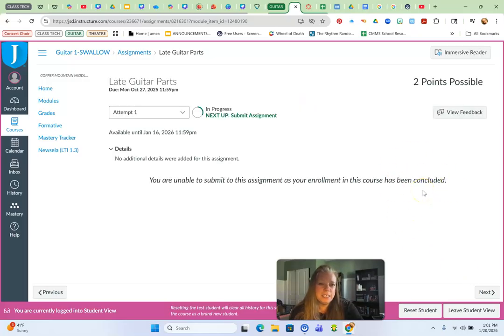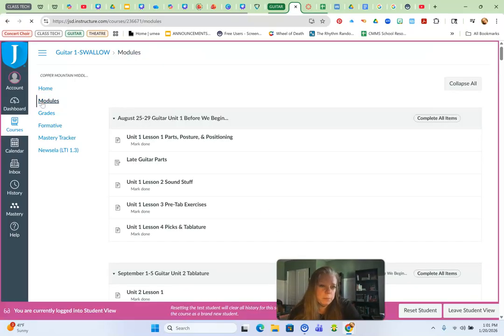And so this is a guitar parts thing. It's something that you would need to click to do, and you fill out the guitar parts, and then you submit it, and then it lets you go on. If I go back to the modules, you'll be able to see, I'm not sure, oh, you can see it here. You can see that there's this red circle with the minus sign in it, and then a green check mark. If I were to have submitted the guitar parts thing, there would be a green check mark. If it's green, you don't have to worry about it.